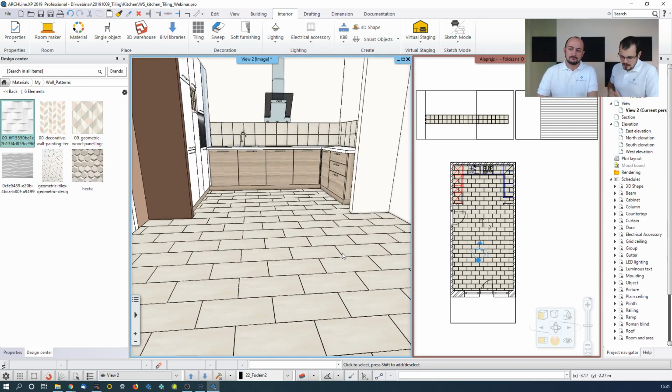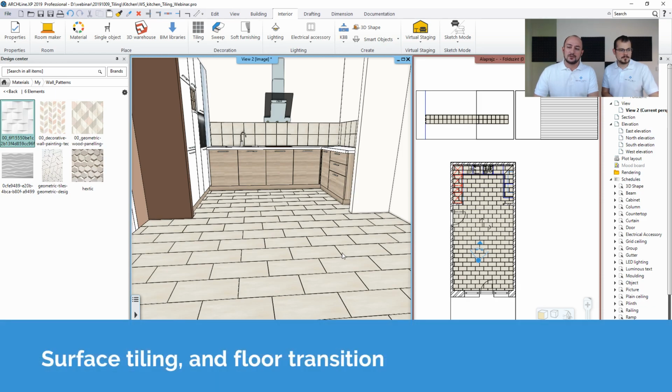And what I want to know more about is the floor transition. Let's say you have two different covering types. How do you merge them? It's quite typical when you have a large space and you would like to visually distinguish the two rooms. In this case, for example, the living room, where we are now, and there's the kitchen. And in the kitchen, we would like to use the classic tile pattern, and here something warmer, like wooden flooring or something like that. So how to do that?